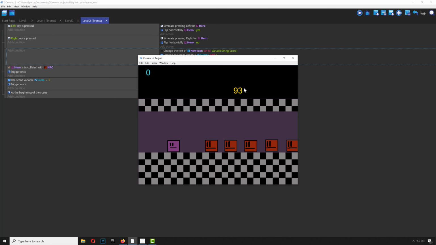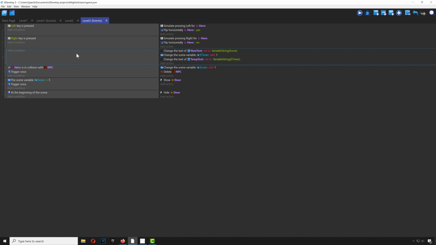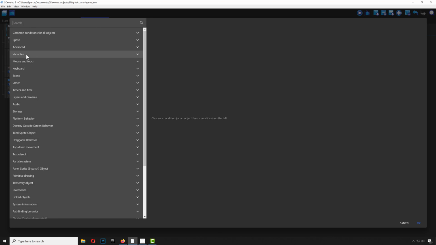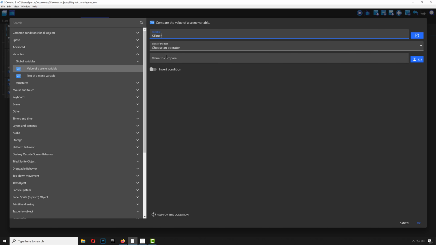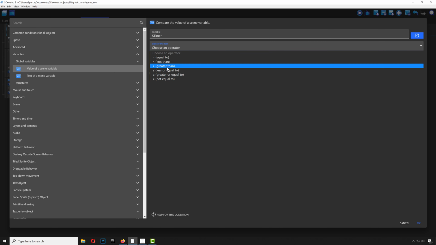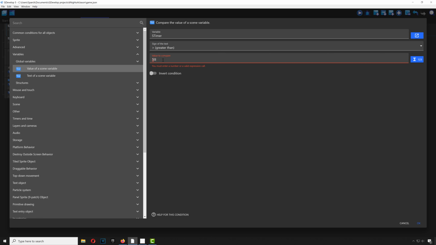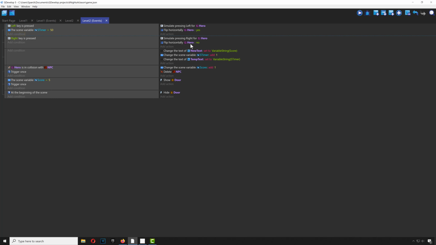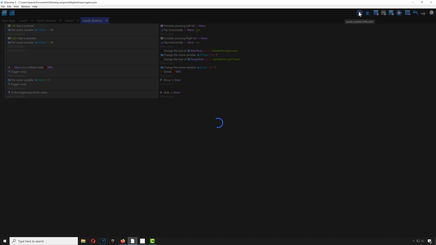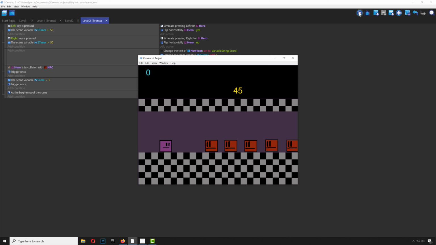And you can see that this keeps adding to that number. So we don't want to be able to move until when? Let me see. Maybe around 50. So that variable needs to be greater than 50 for our controller to work. Its timer has to be greater than 50. Okay, and maybe I can just copy these and paste it over here. So when you start this now, you can't move right away.